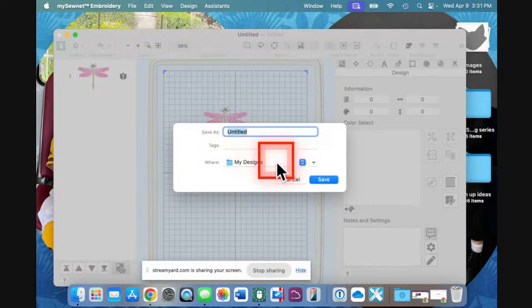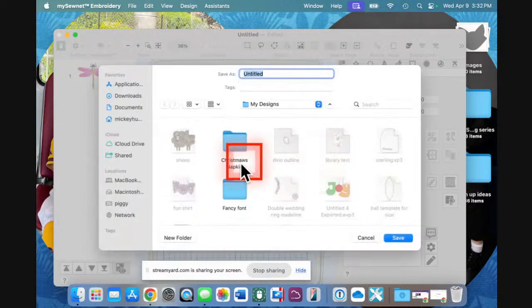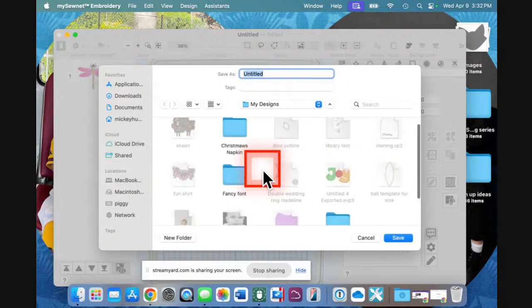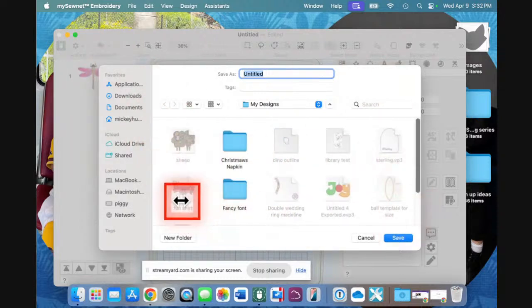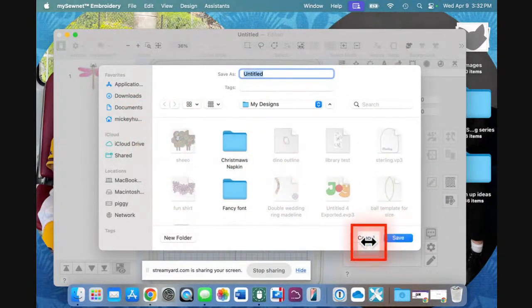This is also important because once I've clicked save, where do you want to put it? And this can be scary for new Mac owners. It was for me, I was going, I need my menus to know where I want to go, because this is going to just open up to the last place I saved at. So it's going to assume this is where you want to save it. And if you don't, you can click on this little drop down arrow here, and that will open up your Finder. So I can put it anywhere I want. And then I can save it.